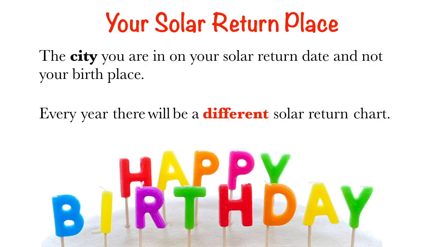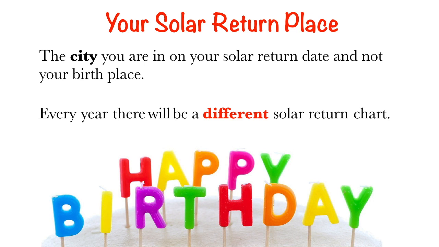So how do you set up a solar return chart? In your birth chart, the birth chart shows the place you were born. So if you were born in New York, that's the city you have, right? But your solar return place, the actual birthplace for the solar return chart, where you cast the chart for, has to be the place where you are on your birthday at the time the sun returns to its natal position. The reason for this is that we are using a direct forecasting method and ultimately transits, and therefore they affect you where you are on Earth rather than where you were born.